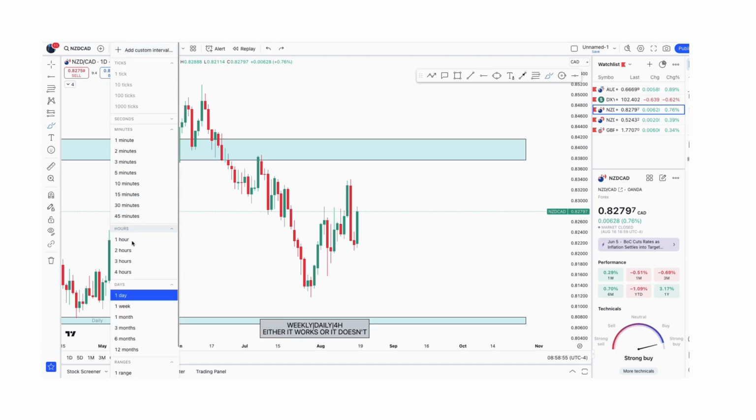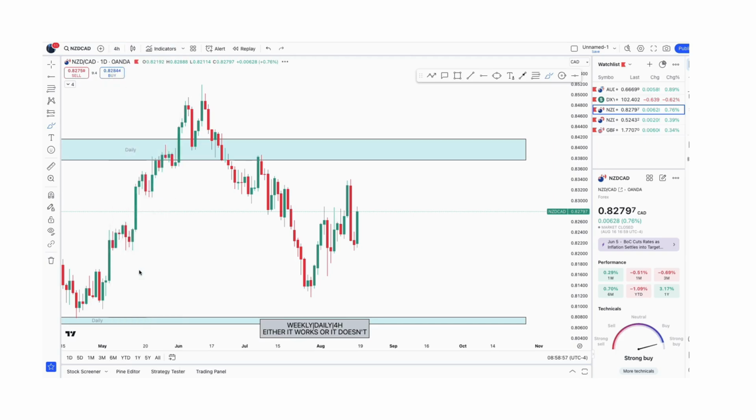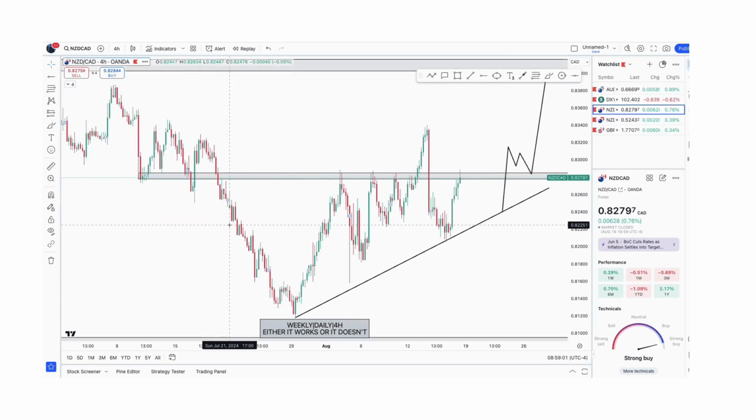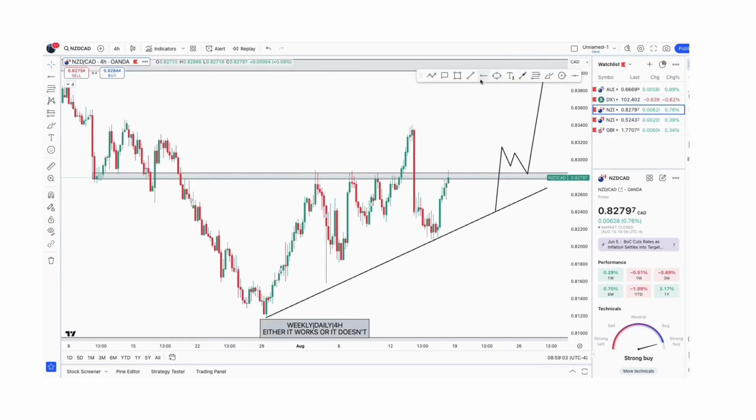So if we want to go to the 4-hour time frame to see if there's any entry opportunity, I'm going to zoom out just a little bit so we can see kind of what I'm looking at going into this week. We've had a pretty nice level of support all in here, as well as a nice level of resistance here. We did have a fake out last week, so going into this week, I'm waiting for that strong push to the upside, a retest of this level, and then going back up to the upside to that daily and weekly area. And that's going to be NZD CAD going into this week.